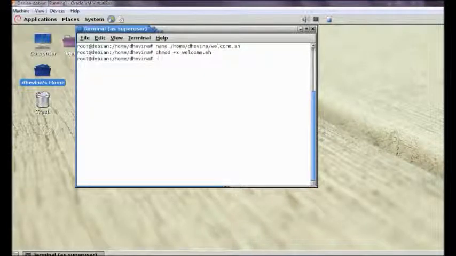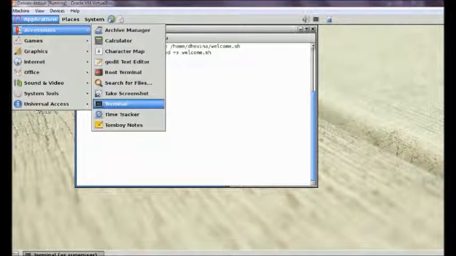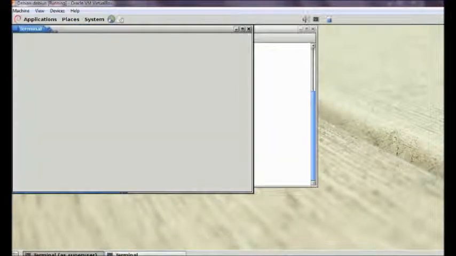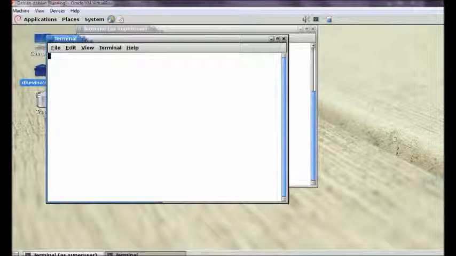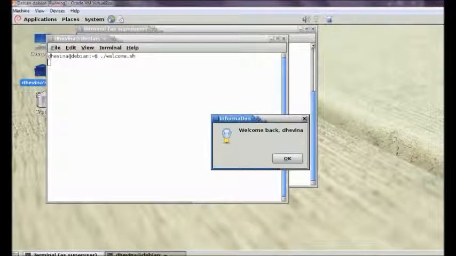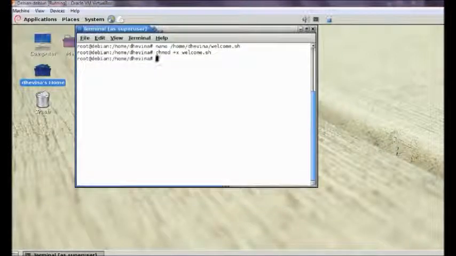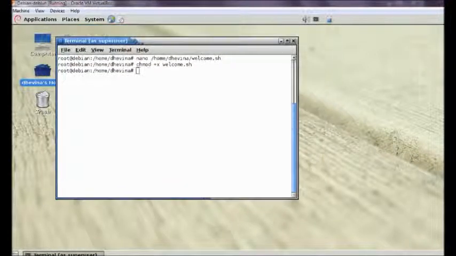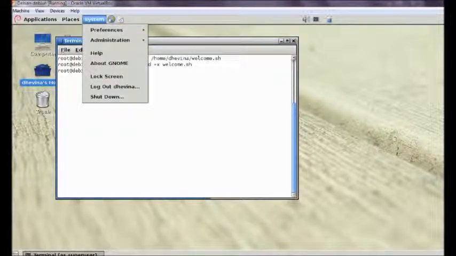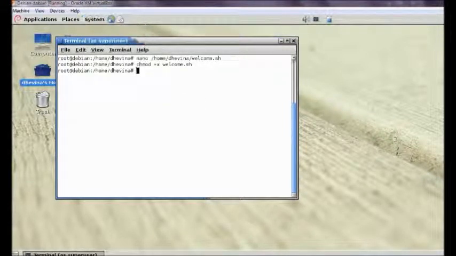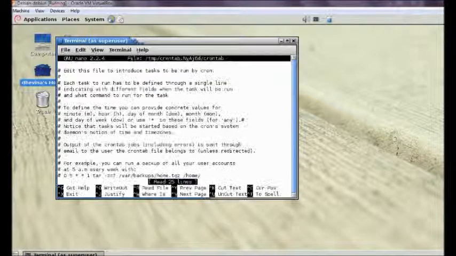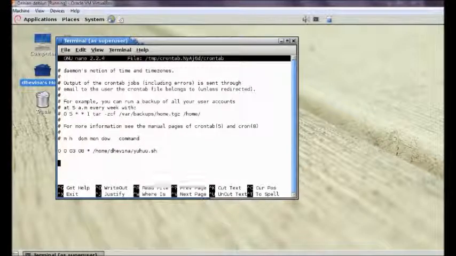Okay, we want to check using the terminal. Run it with dot slash the name of the file. Ta-da! Okay, it succeeds using the bash script. We would like to move to crontab -e to edit it, and this is the birthday part.